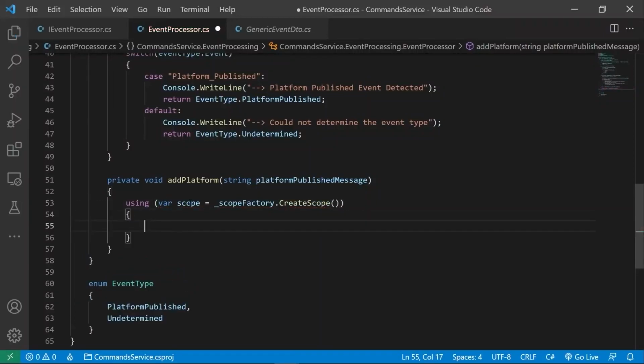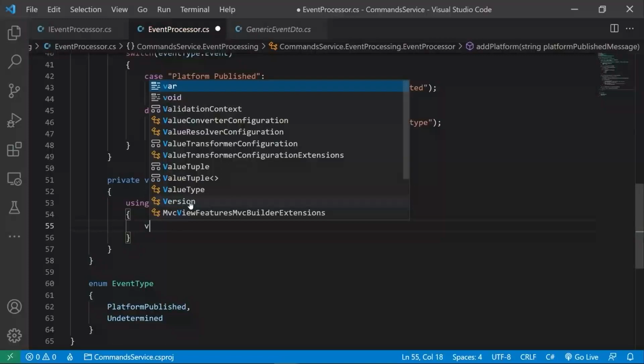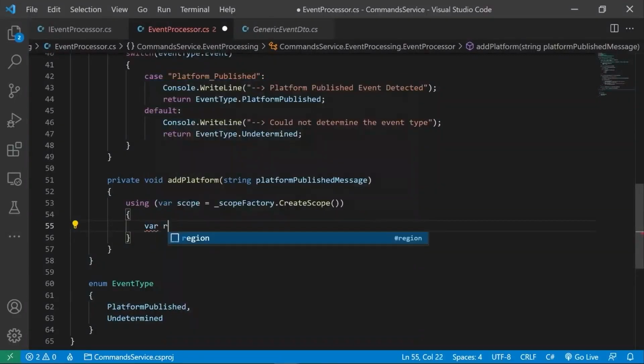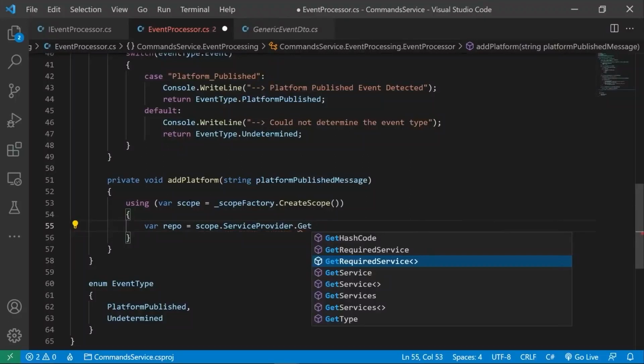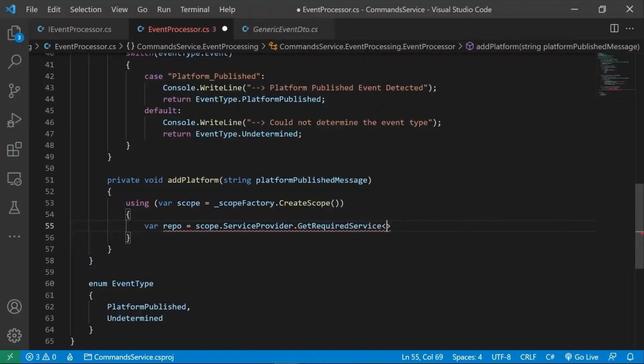All right. So then within here, we're going to create a variable to contain our repository. So we'll just call it repo. And that's going to be equal to our scope, service provider, get required service. And what type of service do we want to get? We want to get an I command repo.